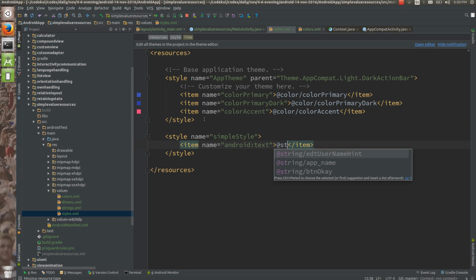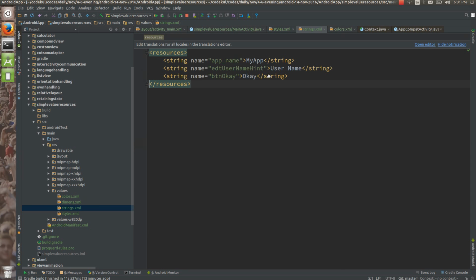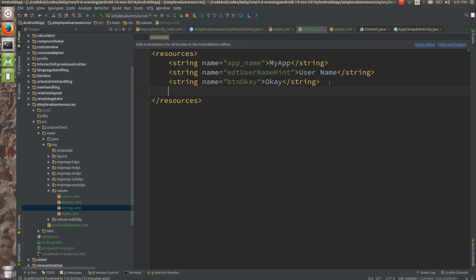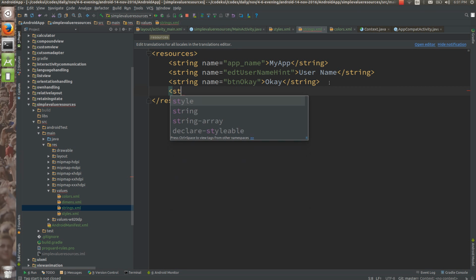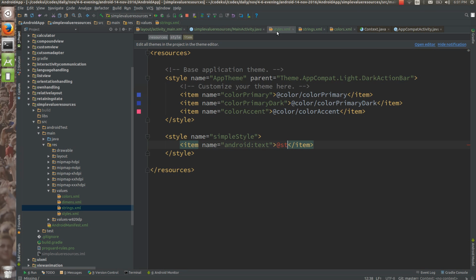First you would be creating something inside strings. Here let me create a string, name it style_text, and you can say kudalkar. So that would be the simple text, and this text I am going to use as @string/style_text.